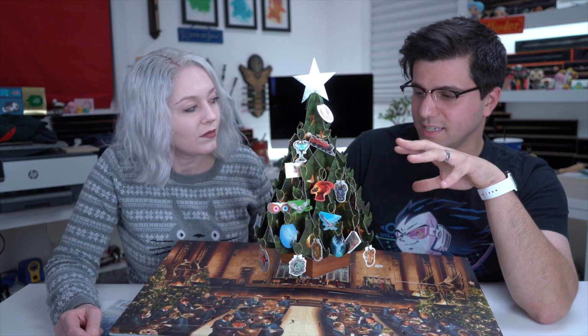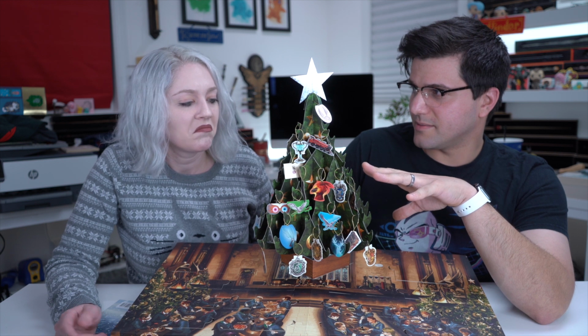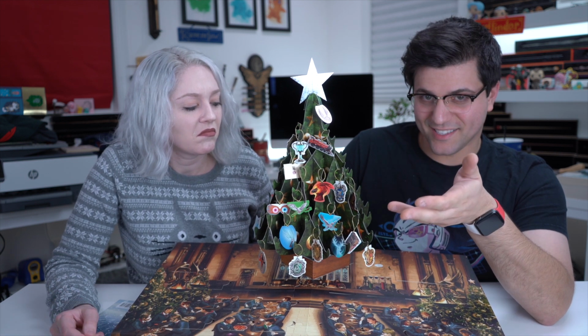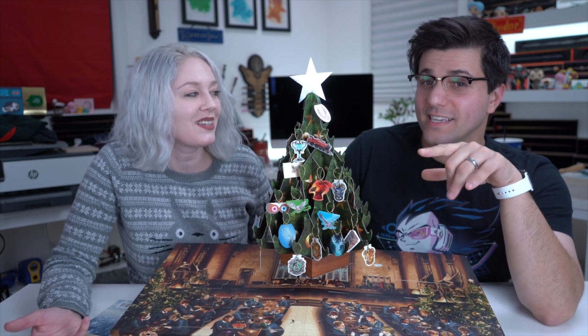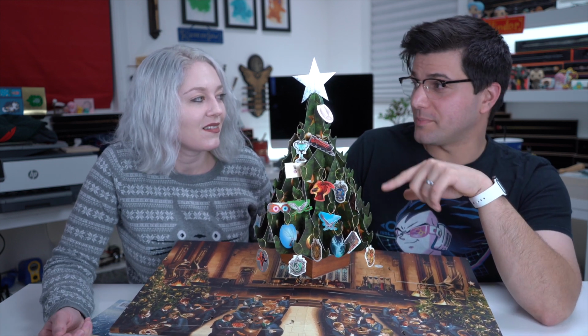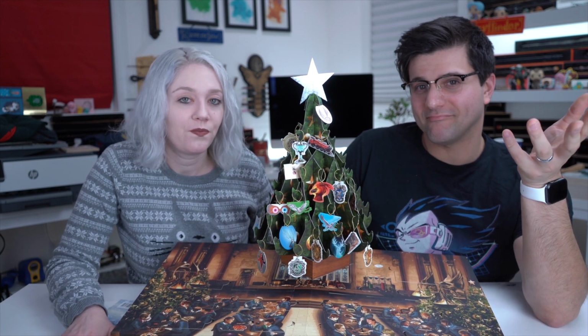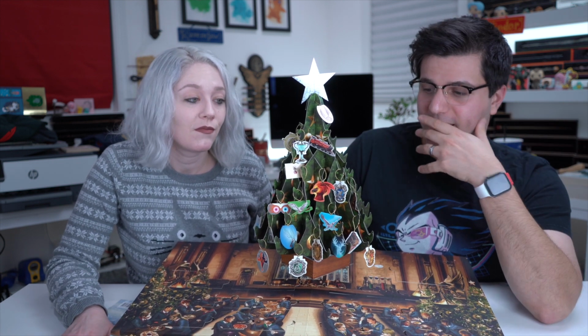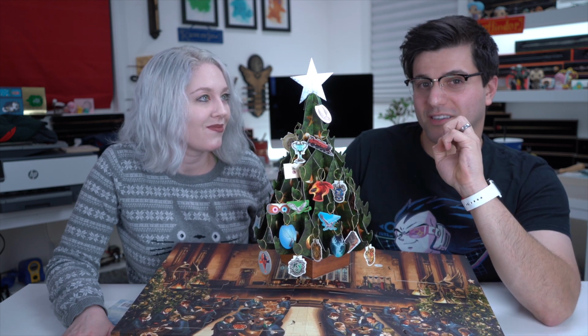It's definitely made for kids, and people like us. Yeah, I was going to say, I would totally, if I had the room in my house to put this. We just can't put this tree up because the cats will eat everything off of it. Literally. So we're going to probably put everything back in the little drawers and close it.